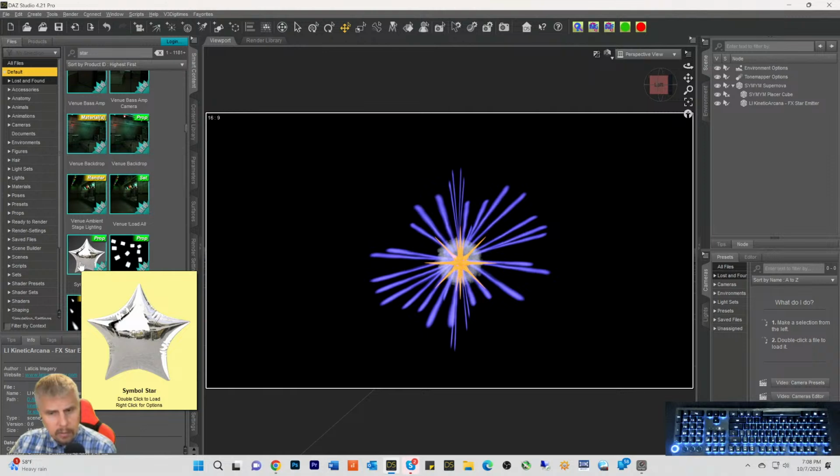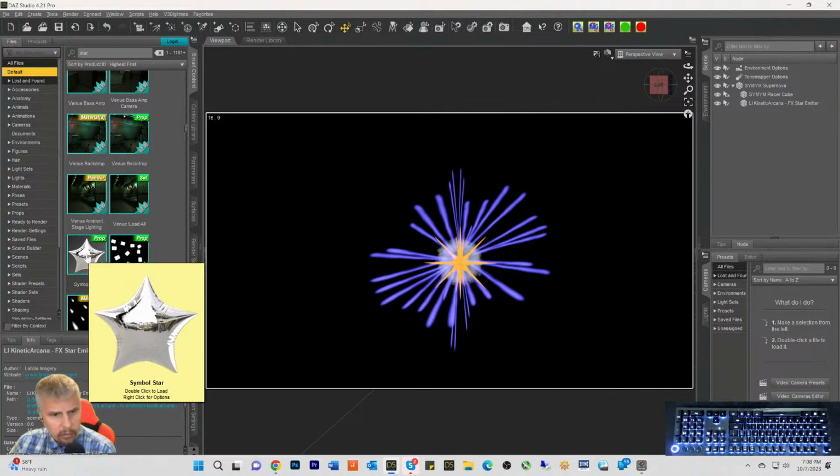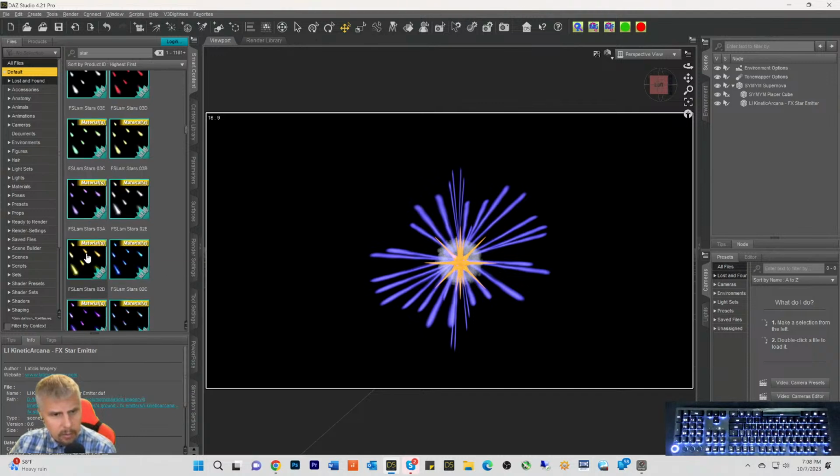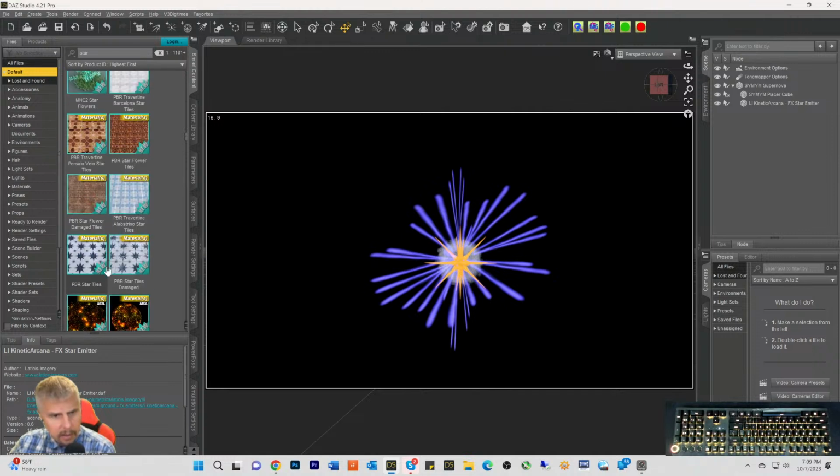Star symbol. It's a balloon, but still we could put a different texture on it so it doesn't look quite like a balloon. We can get rid of the string.